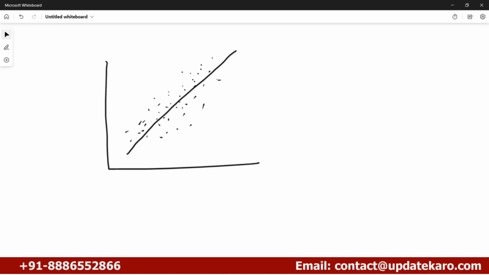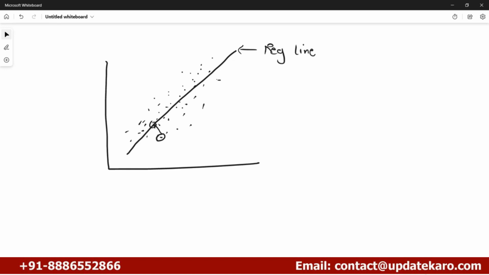And you will see there is some distance between my original data points and the predicted data points. If we create the line of regression, this line is nothing but the line of prediction, or you can say the regression line.